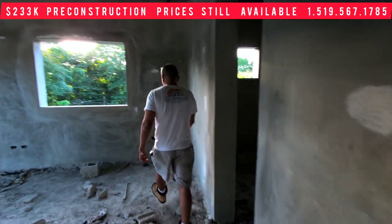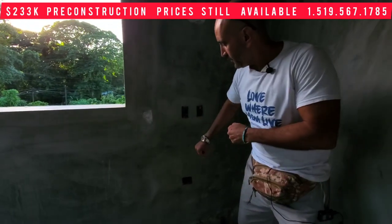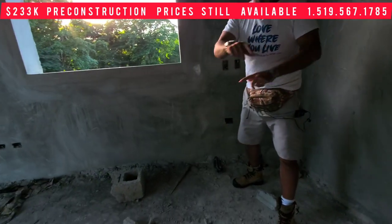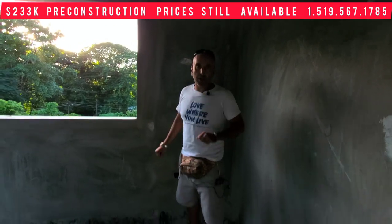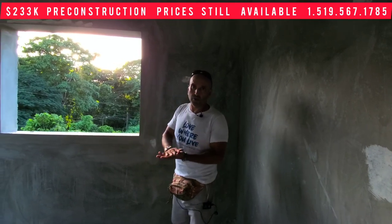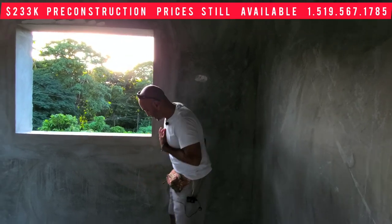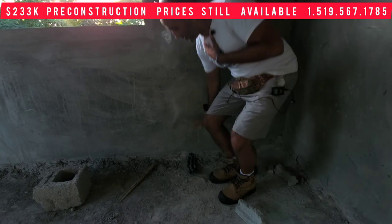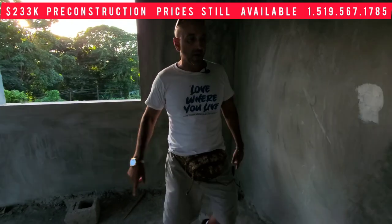Here's the other room. All the electrical is going to be connected here. They're going to fish their wire through, and it's going to be running from these tubes to the different, this is how they do it over here in the DR. Okay, they're going to be running it along, then they're going to pour the concrete. It's going to be nice and safe and secure in the ground, and then they're going to do their mortar on top, they're going to do their tiling, and they're going to finish it up. So by the end of it, if you pay attention, you're going to be up another 3 inches probably, right to about here, easily. So that's how they're going to finish this up, so you can see where they're at with that stage.